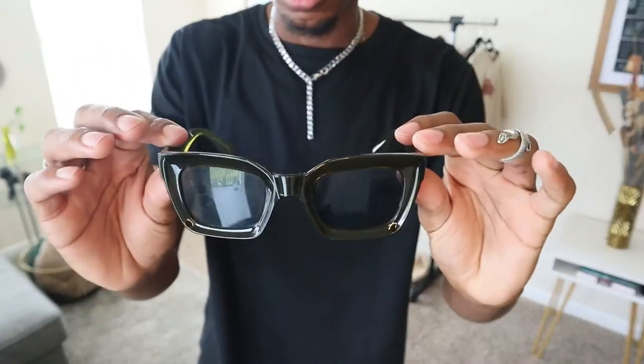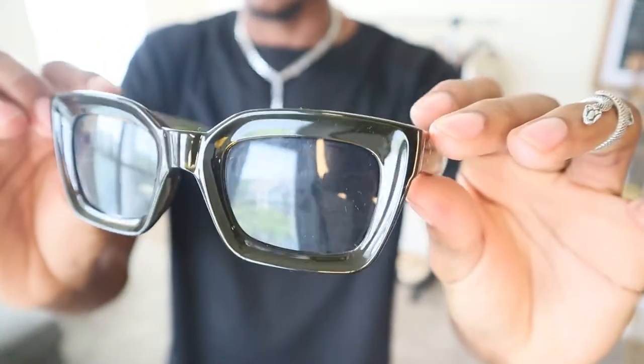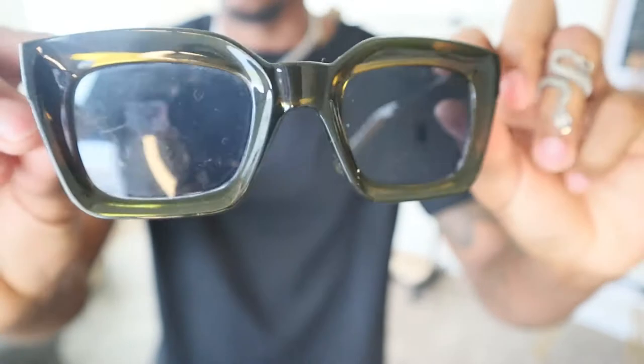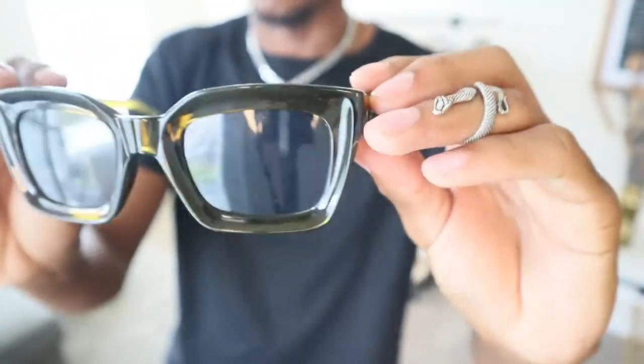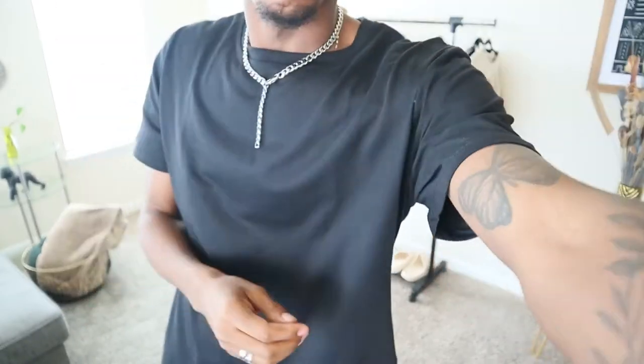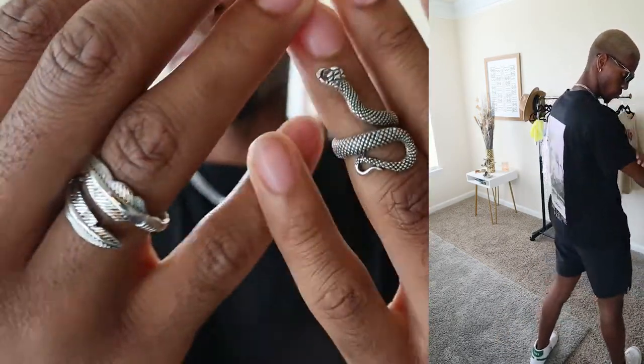So I did get these shades from Shein also. They have a dark green, earth brown tone to it. And I also got these rings. I have more, but I'm just gonna wear these two for this outfit. I pair it with something like this just to look a little more, still looks like you're doing something, giving some effort instead of just wearing something plain up front. Pair it with some accessories.